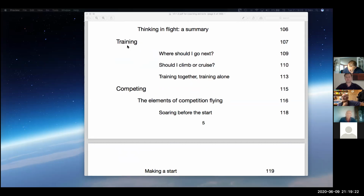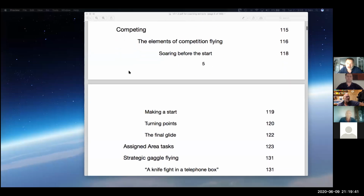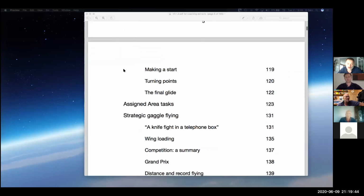Training yourself. If you do the human factors and you look at the McCready theory and you give yourself some rules of thumb and you understand how the brain works, well, then you can put it together and start working out how to coach yourself, how to train yourself and coach yourself. And there's some ideas there.